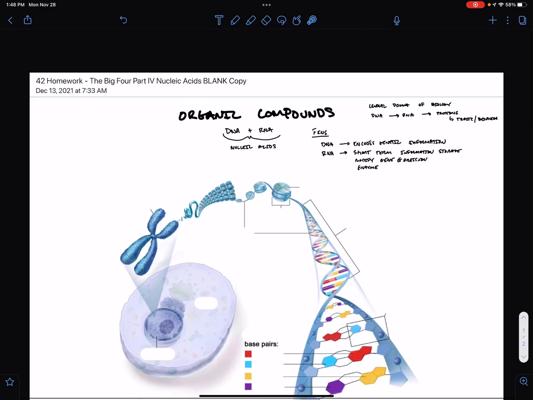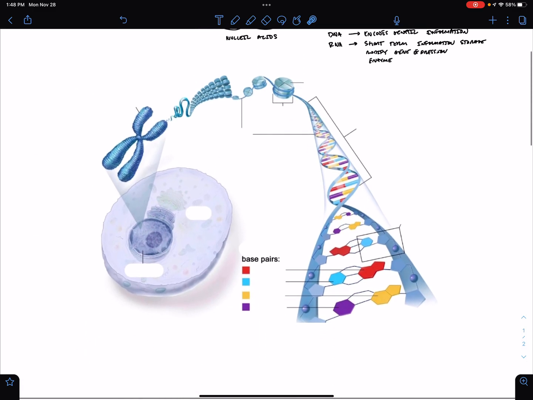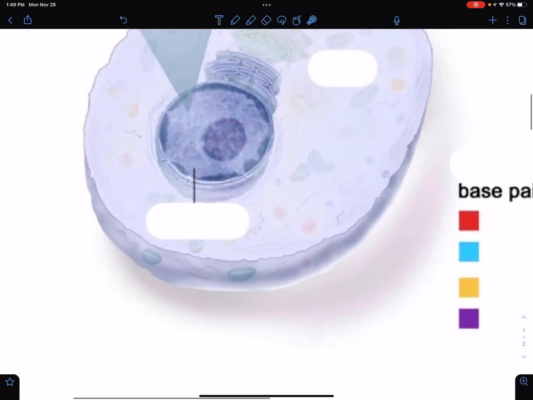So really early on in the year, we looked at this image and labeled it together. And what I want you to do is pause the video right now and do your best to label it all over again without any notes. So pause right now, label it again, and then when you're ready, pick back up and we'll see how much you can get. Okay, so I'm just going to go ahead and label it right now.